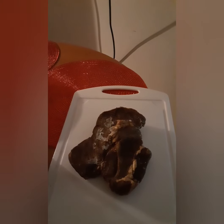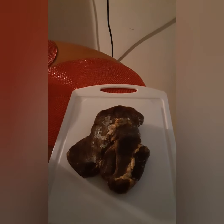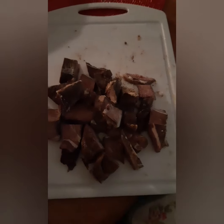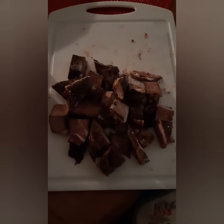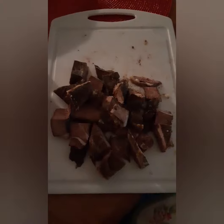The first step is to cut up the roast so I can grind it easier. That's what it looks like all cut up. Now I'm going to have to peel onions, which I hate because I'll be crying, but that's okay. And potatoes. I'm getting them ready to get processed through the meat grinder just like I did the roast.